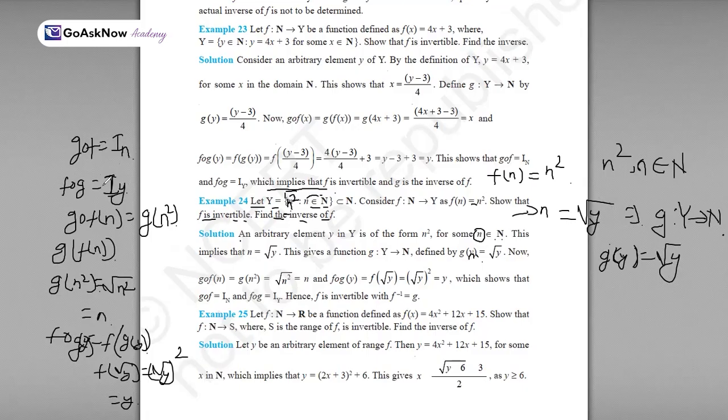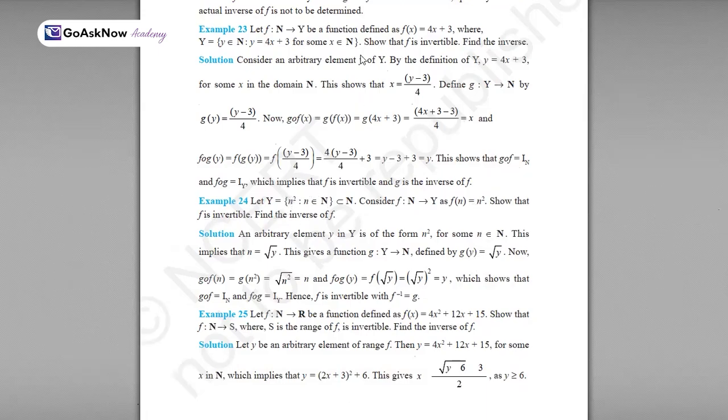So this implies that f is invertible with f inverse equal to g. We have generated another function g that is the inverse of f. So that is the method to find out whether any function is invertible or not: we have to find g o f of that function and f o g of that function. If g o f is equal to I_X and f o g is equal to I_Y, then f is invertible with f inverse equal to g. Now we will see another example.